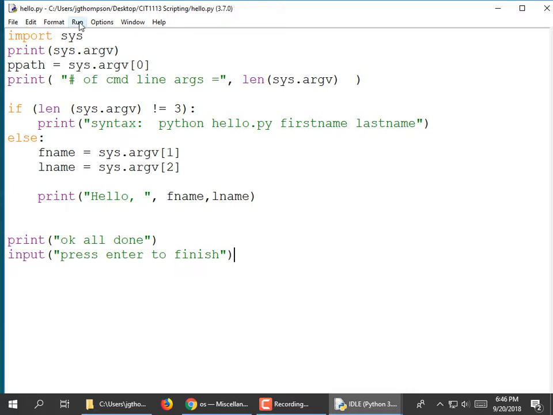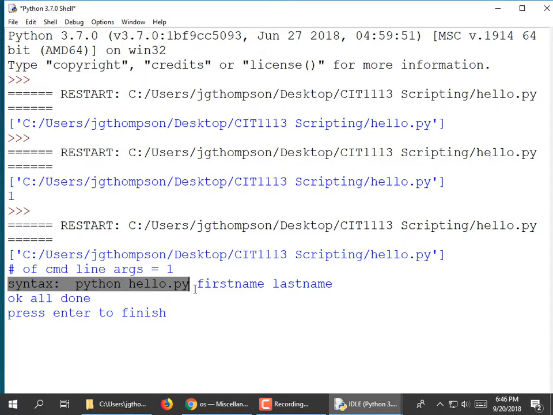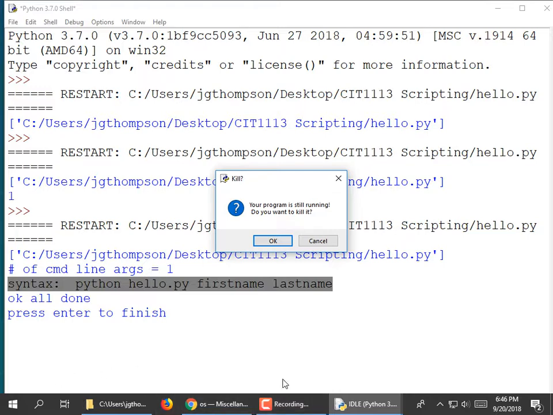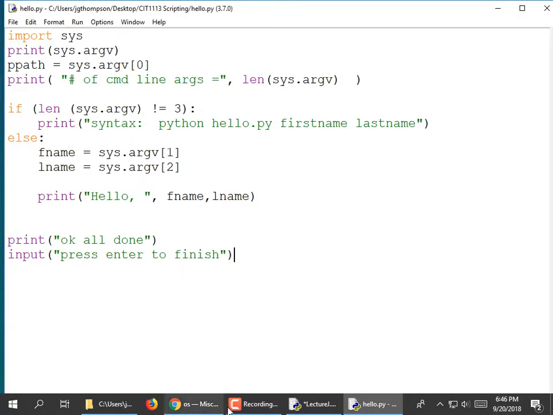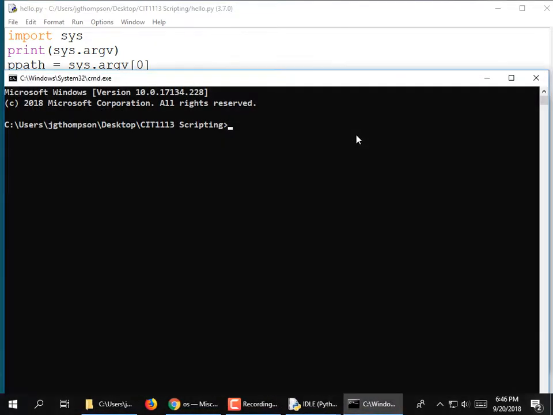Okay, so when I run it from IDLE, I'm going to get an error because I could not pass in my first name and my last name, right? Maybe there's something in the options that would let me do that. But it yelled at me about the syntax. So I'm going to try running it from the command prompt. And it looks like, yet again, I closed my command prompt. Windows, backspace, CMD.